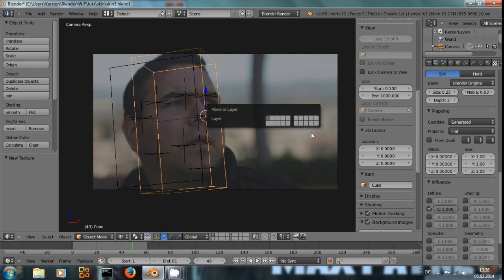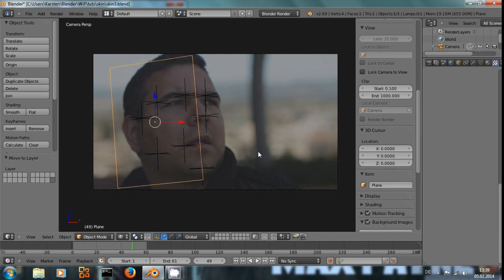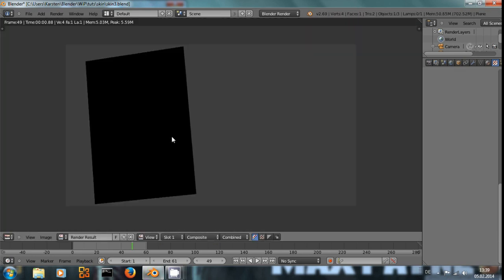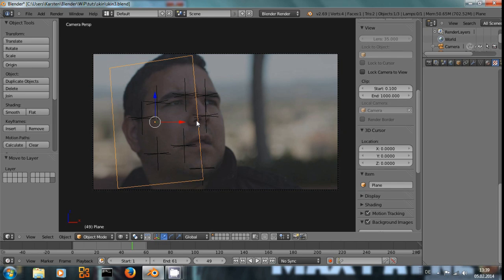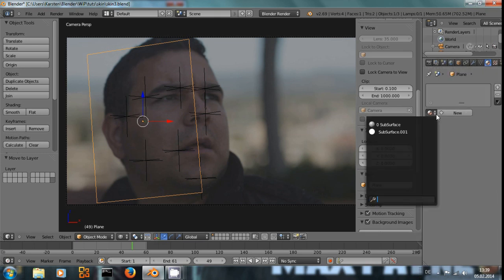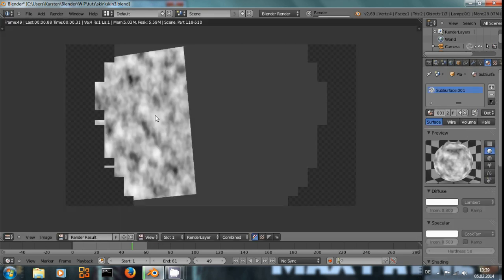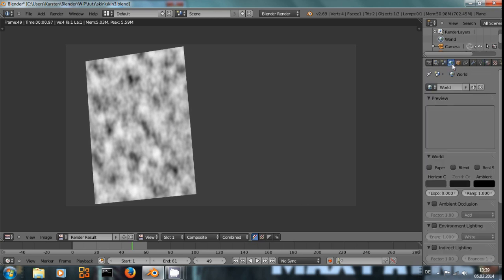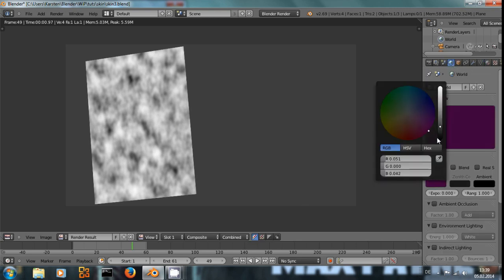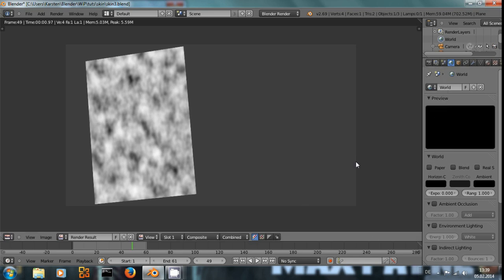We don't need to render it, so I move it to the last layer. That's funny, why don't I see anything? Ah, I had the wrong object selected. Of course, the world should be black for what I'm trying to do. So set the background to black.